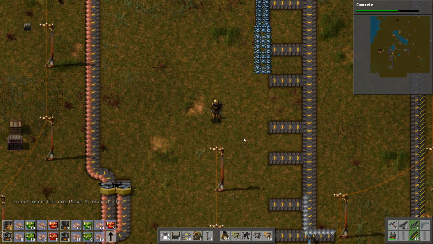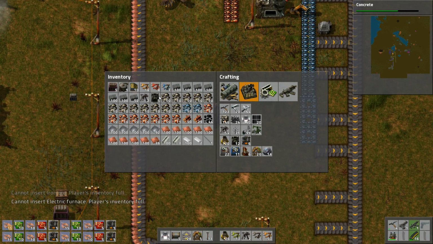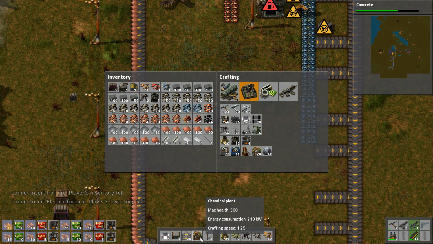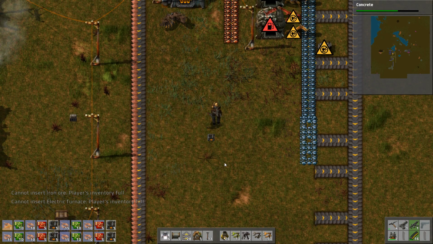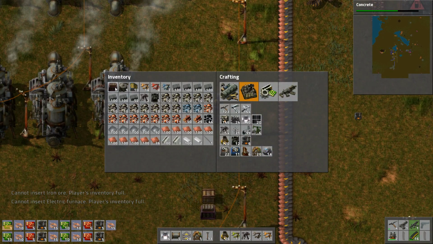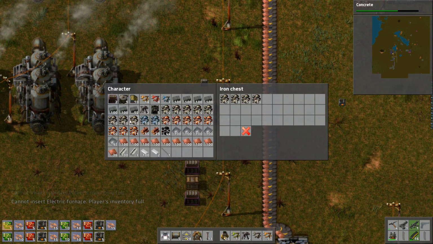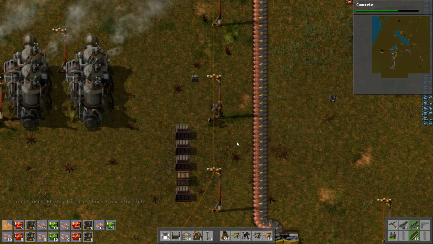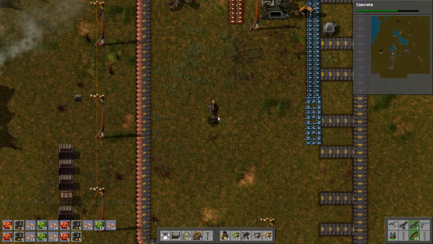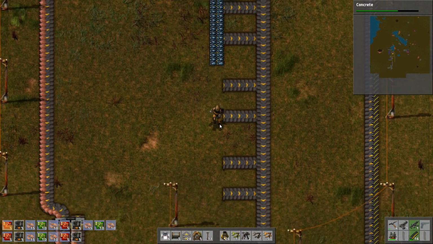Crap. I was afraid that was going to happen. Steel furnaces. Crap. Player's inventory is really, really full. Get rid of all of this ore before I cannot store anything else. Get rid of that. Get rid of this.